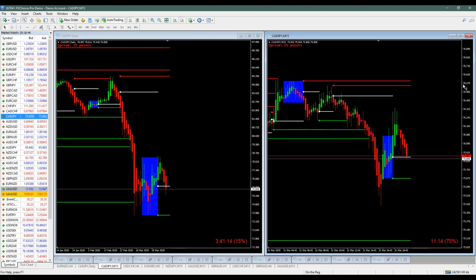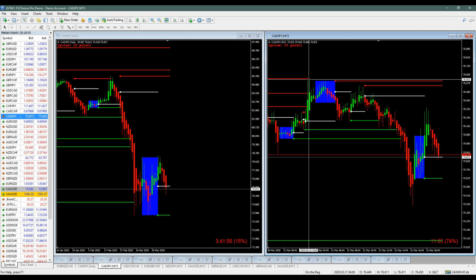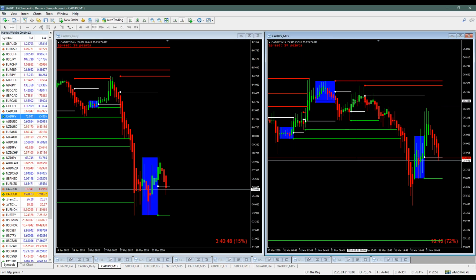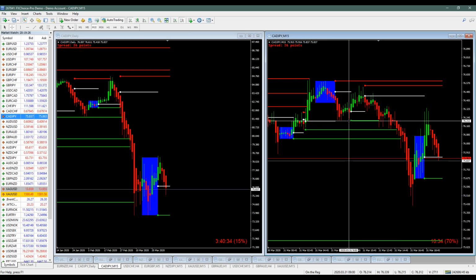But anyways, some entries that came up that I see right here are after we pushed up, we took out this final sell liquidity line, went into a box, and then started pushing down. So we had a little bit of a reaction right here to a past 15-minute expansion line. That actually could have been a way to manage risk if you wanted to try a long position. Again, whenever you have a bounce off of expansion lines, that lets you know that orders at that level are being protected. So we had a bounce off of that, came down, retested it, but never went through. So you still would have been in that.